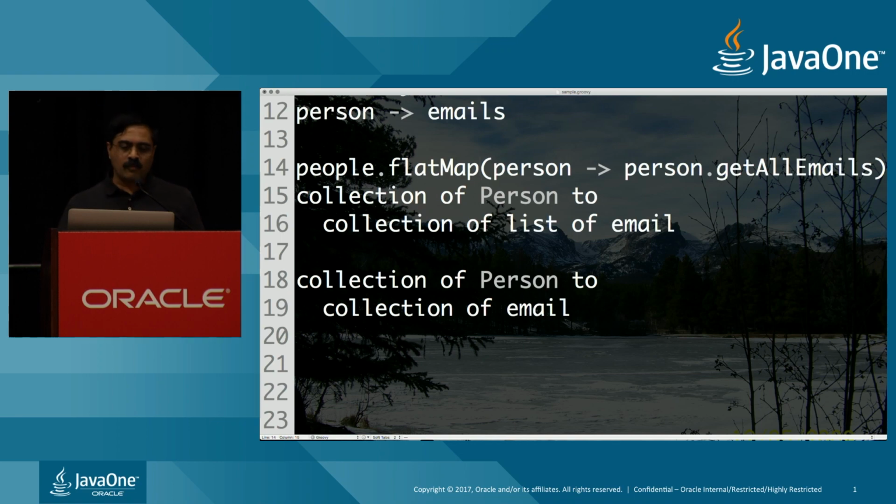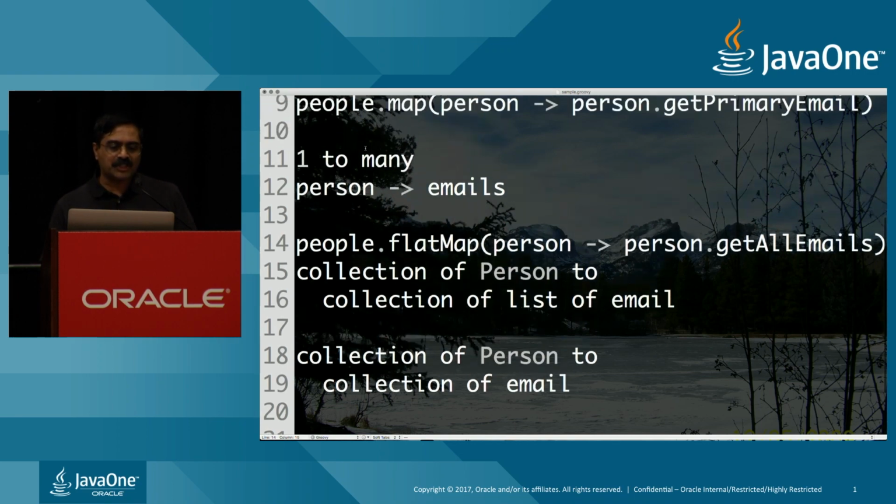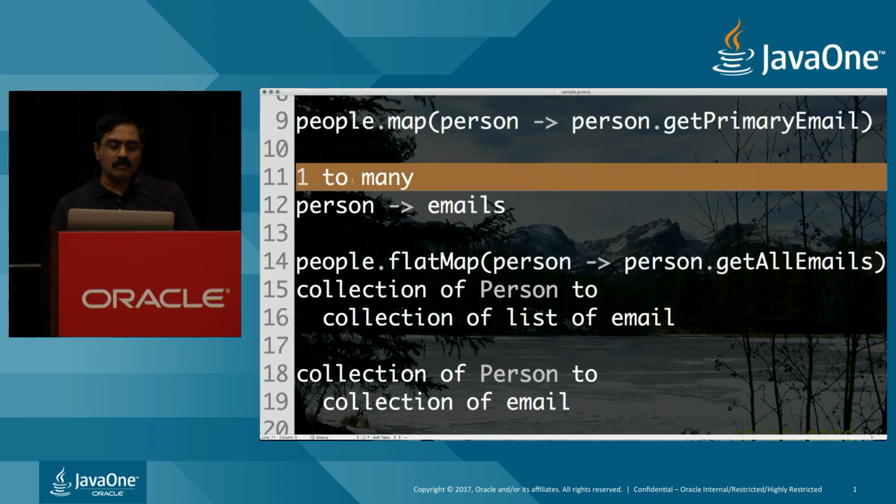Use a flat map when you have a collection of collection. In other words, when you have a one-to-many relationship, your candidate most likely is a flat map. That's how my mind is wired to think about it. Anytime I have a one-to-one transformation, I use a map. If I have a one-to-many transformation, I ask the question, maybe it's an occasion to use a flat map in this particular case. Let's take a look at how we can benefit from flat map in this particular example.